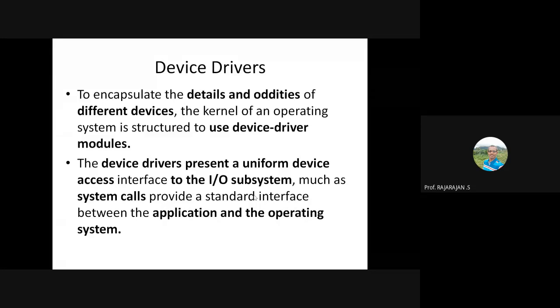It may not have the necessary code for handling that. So the device driver is installed to the OS before using the device, so that it gets the knowledge. It is like an evolution. The operating system evolves to include the knowledge of a new device by attaching or installing the device driver.